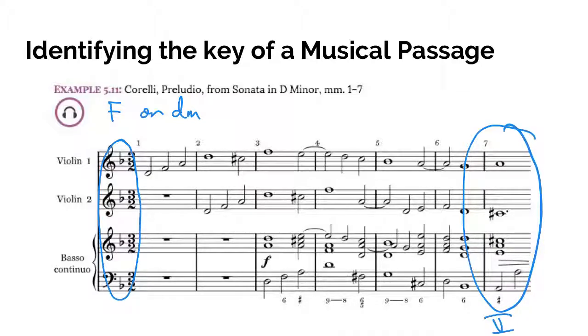So obviously we're not in a major key because we have accidentals here at the end, and we have a C sharp right here, which is the leading tone. So that's leading to, if we would go up from here, we would go to pitch letter D. So with that information, this would be a piece in D minor. So I would challenge you to listen to this and figure out, is this actually D minor or is it F major? But I'll tell you right now, it is in D minor. So please pause the video and listen to example 5.11.